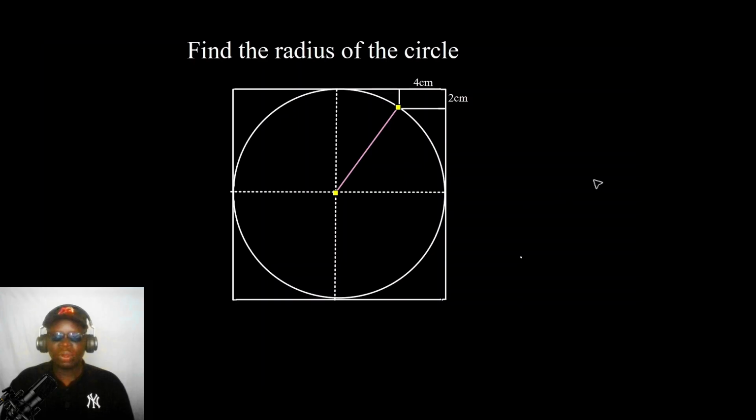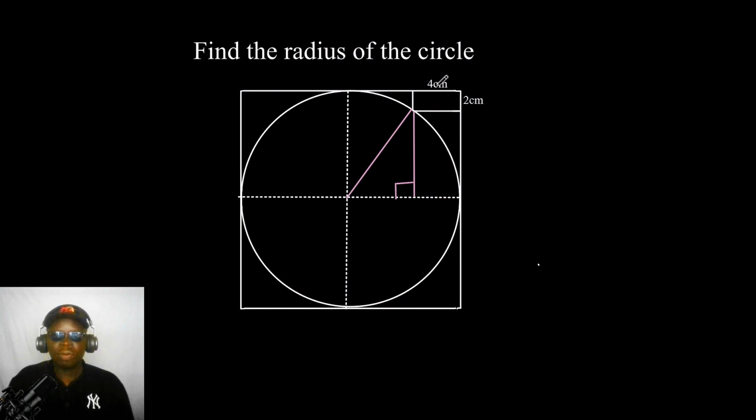And when we look at it also carefully, you will see that if we drop a line from here directly down, then we are making a right angle triangle. Then studying it carefully, you will see this 4 here is the same as that, and it's the same as this one. Now we have here 4 centimeter from here up to this point. And from here up to there is the radius of the circle we're trying to get.